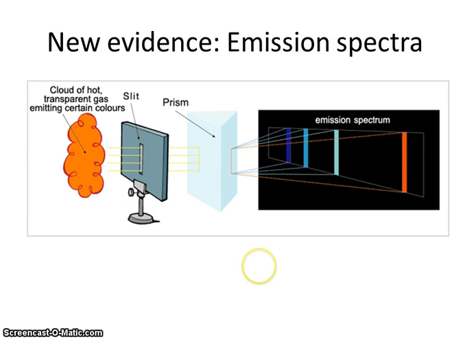Okay, well, here's some new evidence. And this is starting to get quite subtle now. You may have been given a chance in class to see something called an emission spectrum, and if you haven't, you certainly will later on in the course. And this is the idea that atoms are able to emit light. If we heat, say, a gas up, the atoms in the gas are able to start emitting light. The light often looks coloured.